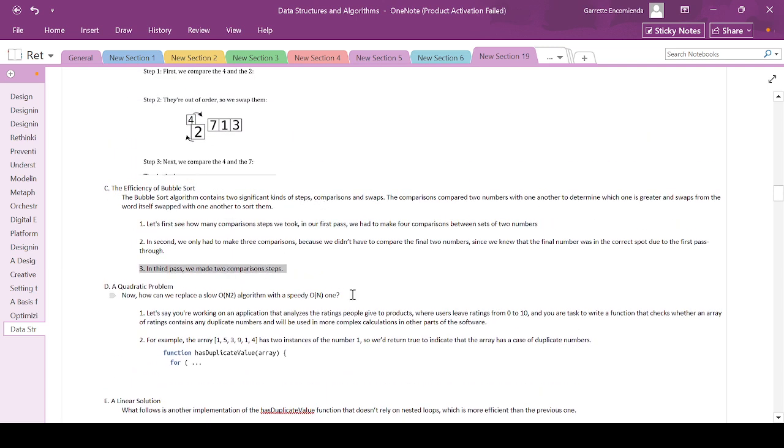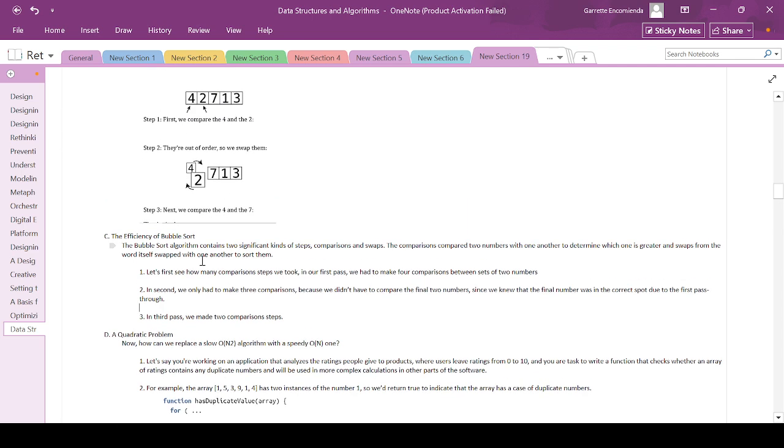So here we have 2 comparisons, plus 3, that's 5, plus 4, sorry, let's see how many comparisons. 4 comparisons. Oh, I see.